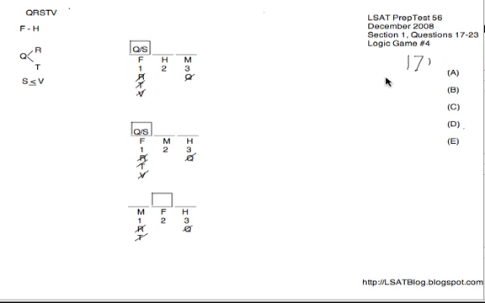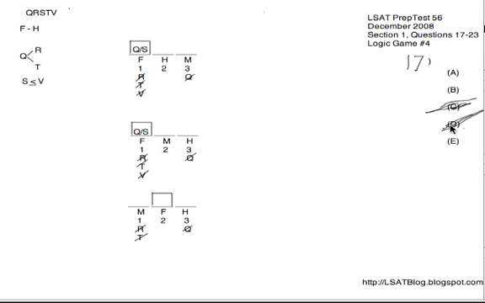So we know that F has to go before H, so any choice where it does not is automatically eliminated, and for that reason we can get rid of choice D, which has H before F, so that's gone. We also know that Q goes before both R and T, so any diagram where that doesn't happen is automatically gone. That gets rid of C, where we have R going before Q, which is unacceptable. We know that S is before or equal to V, meaning that V is never before S. So any choice where V is before S can automatically be eliminated.